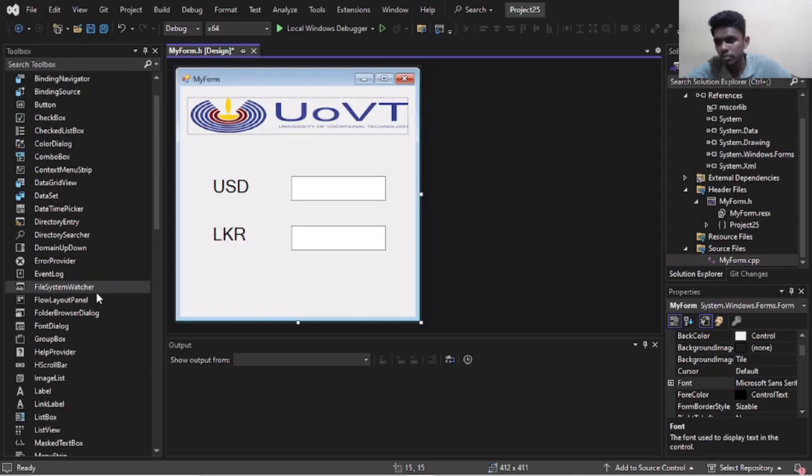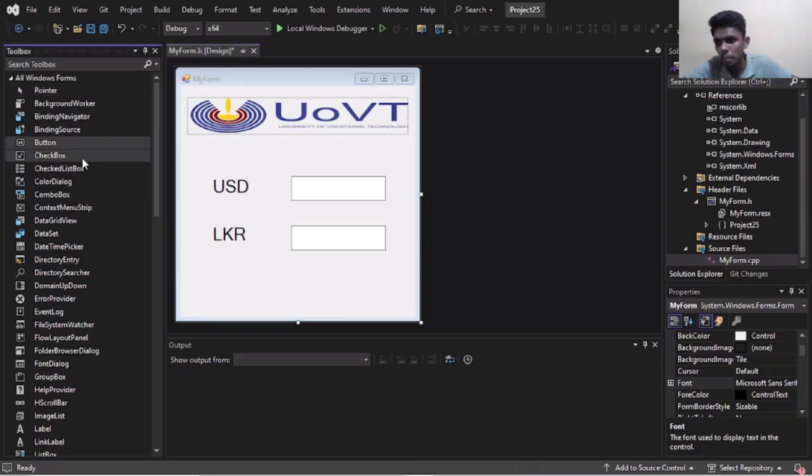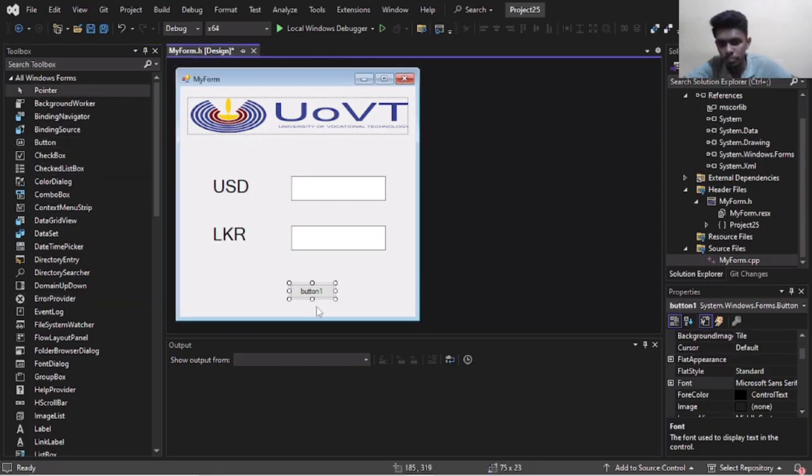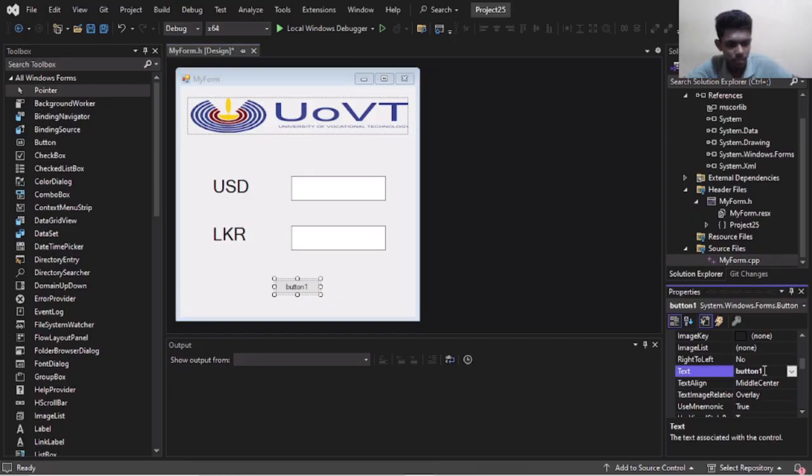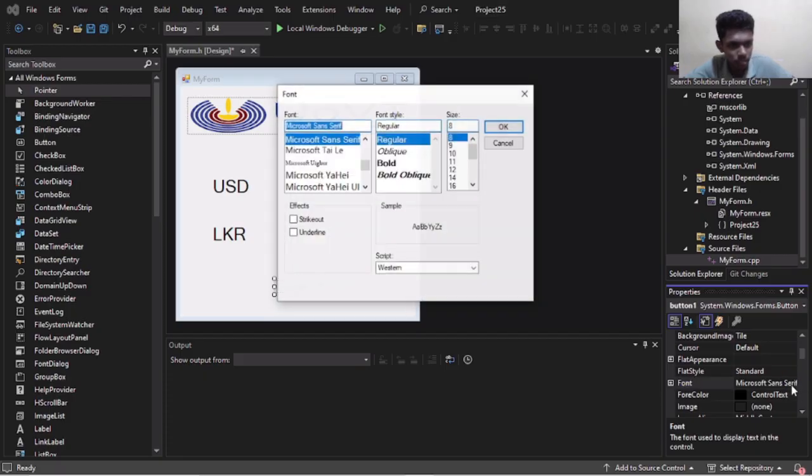Next we add our button here. Also rename the button text to Convert, and you can change its font size.